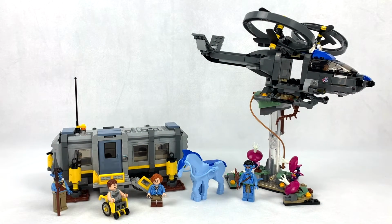This is not a $100 set, and for me, that's the biggest sticking point. I think that the price drags it down more than other Avatar sets, and it just feels a little bit less interesting to me, maybe because it's primarily focused on the military stuff, which I'm not as into. Even something like Site 26, I feel like I'd like it more if it was a little bit bigger and included their sleeping bunks and stuff like that. And I feel like Lego could have done that, because what is here is good, and I even hesitate to say good, but I think it would be a good $80 set.